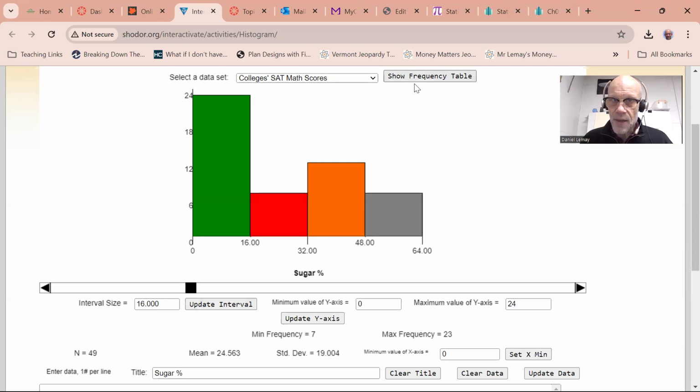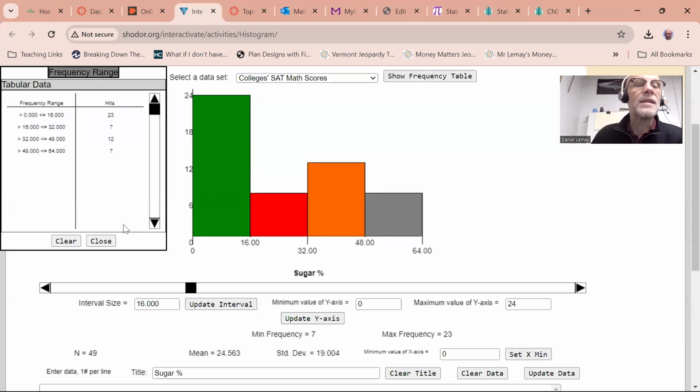But anyways, what I'm trying to show you is how to tweak this, and see how it's got nice bin limits. It says from 0 up to 16, and then 16 is too small, so they go there. So this would be 16.1 or 16.001 up to 32, and then 32.001 up to 48, and then 48.01 up to 64, and that gives us our bins. So there's our frequency table. If you need to, for a cumulative frequency table, you can throw those into a spreadsheet or do it by hand. So it's pretty easy to get the bins you want, the shape you want, and then to generate the frequency table. Then you could do a little more work with that, but I wanted to show you this.